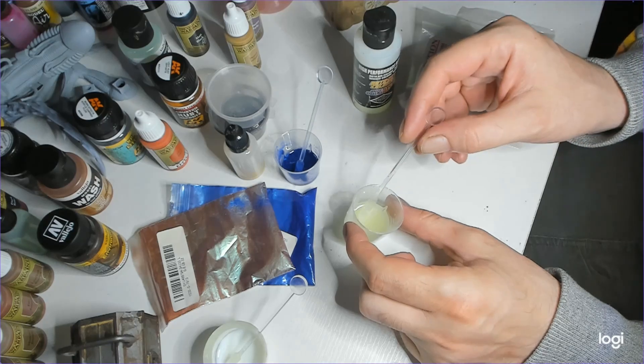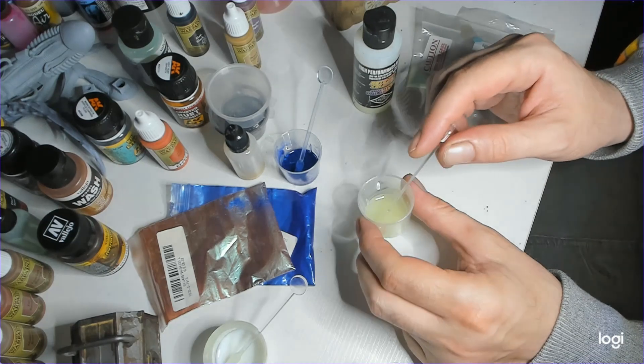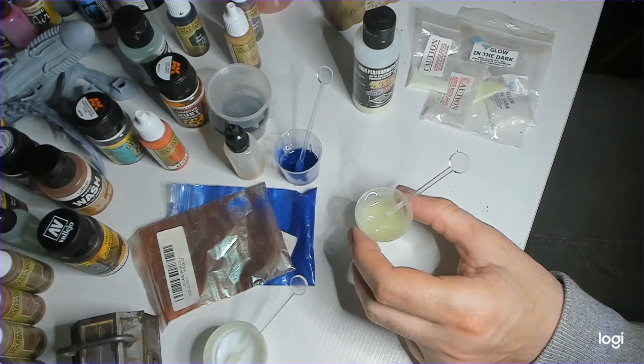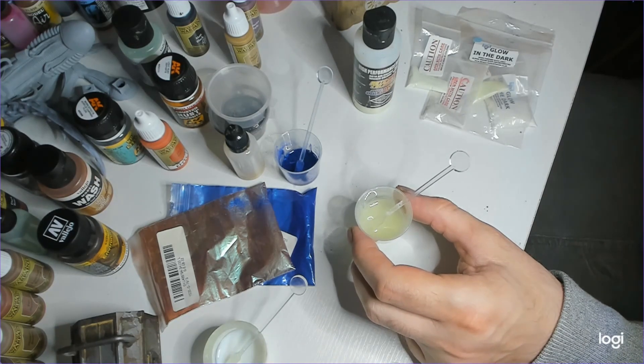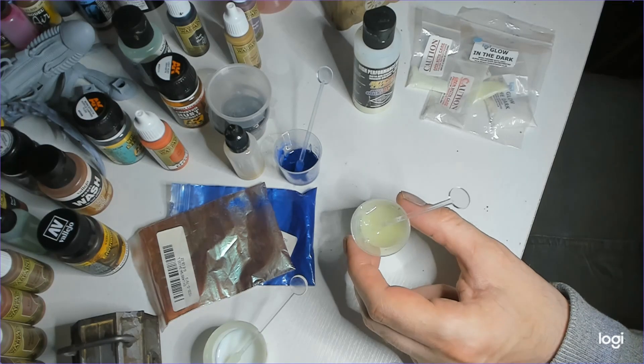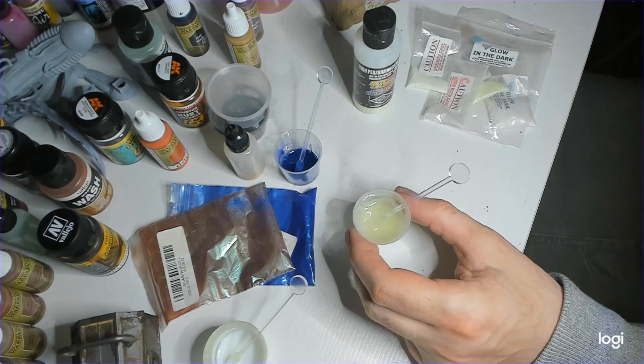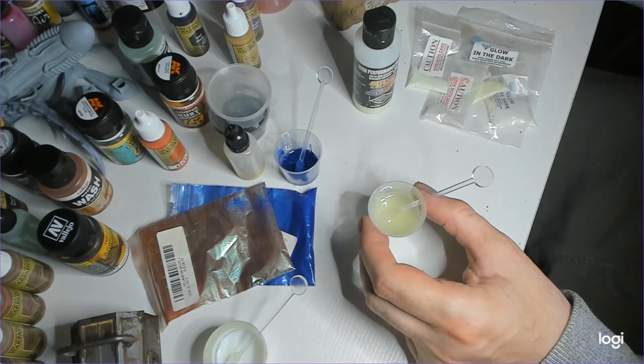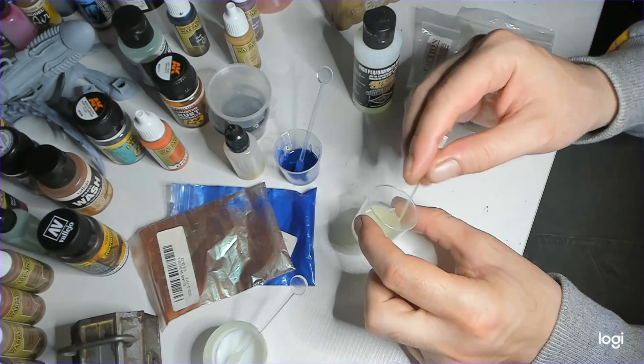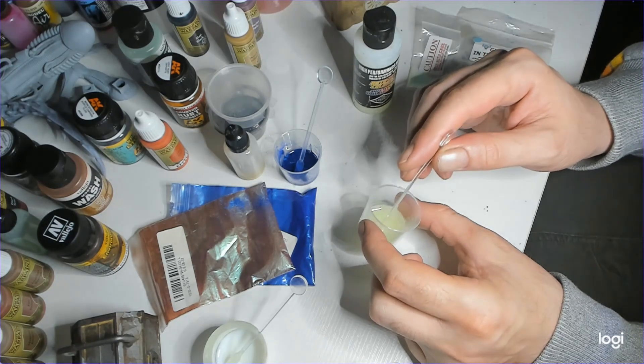So if you put a big spoonful into your resin, obviously you won't put it into a little tub like this. But if you were to make 100 mils, and it say takes 30, 40 grams. Sorry. If you're making 100 mils and it takes say a gram to make that work, you want to put about one and a half to two grams in there. It seems like a bit of a waste. But I find that's where you get the best results.